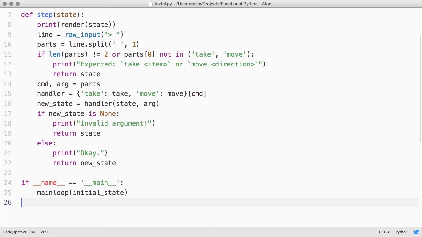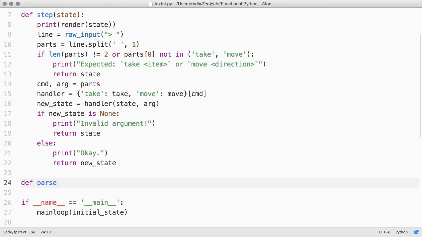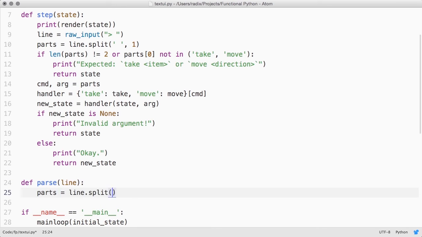By doing things this way, we only have to worry about the side effects in a very small part of our code, that is, the code that directly deals with those side effects. Our functional core is still easy to test and won't be easily broken by the spooky action at a distance which is endemic to imperative programs. But if we look closely at our step function, there's a lot more we can factor out into pure functions. So let's see. First off, we should be able to extract out the part that parses the command.